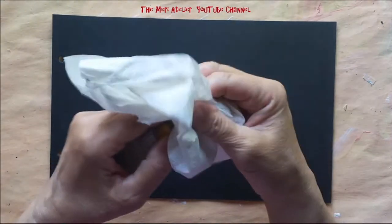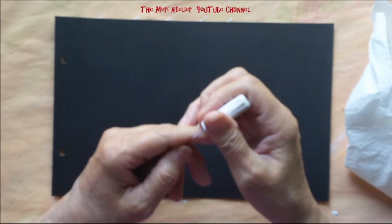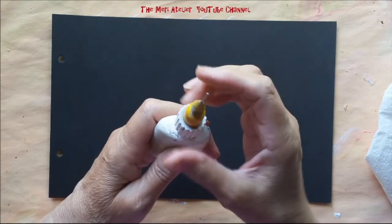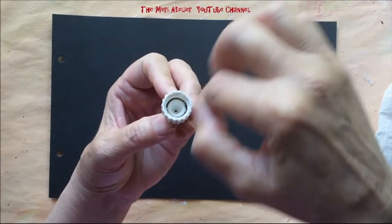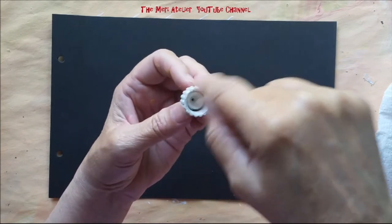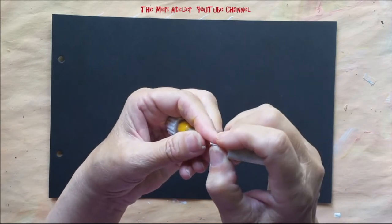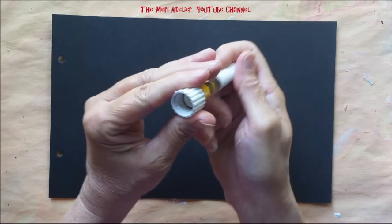Let's just wipe off the tip of this. I do like to wash these nozzles out frequently. I'll unscrew the cap here, and this one is ready to be washed out. After I get done using these, I'll take it under the utility sink and wash it out. Just let that cool water flow through here. Maybe take a Q-tip and swipe out that paint. Take the cap, put it into the nozzle, and move it up and down like this.